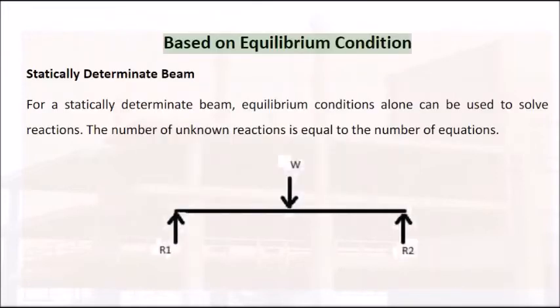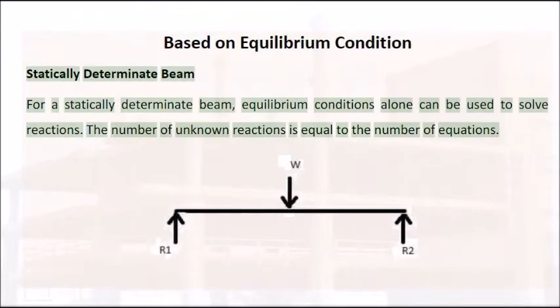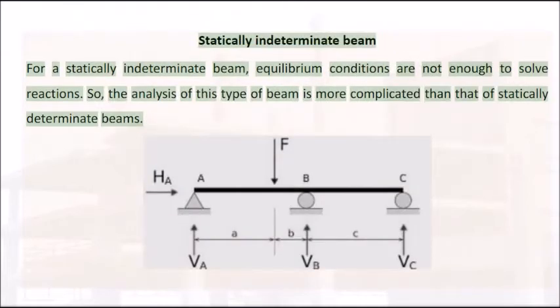Based on equilibrium condition. Statically determinate beam. For a statically determinate beam, equilibrium conditions alone can be used to solve reactions. The number of unknown reactions is equal to the number of equations. Statically indeterminate beam. For a statically indeterminate beam, equilibrium conditions are not enough to solve reactions. So, the analysis of this type of beam is more complicated than that of statically determinate beams.